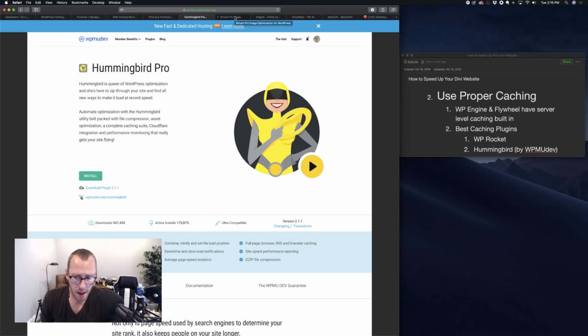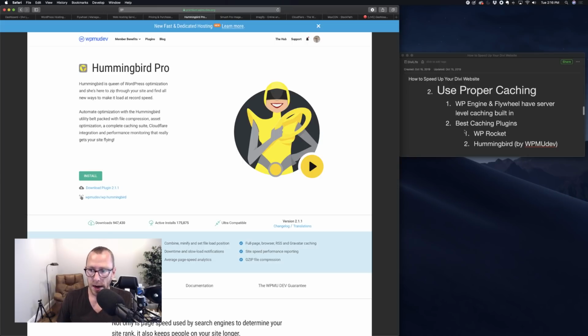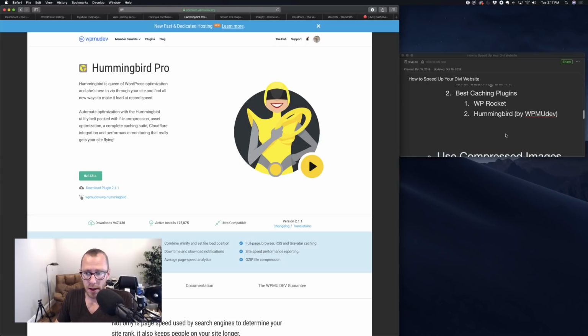Okay, so use proper caching is probably the one thing that, if your website's running slow and you don't have any type of caching plugin, can immediately speed up your Divi website. So highly recommend turning on a caching plugin. And one of the ones I recommend here, there's also free plugins in the repository. But with something as important as caching, sometimes it's worth spending a little bit of money so you can get that premium support. So if things aren't working perfectly, you can have them troubleshoot for you. That's the benefit of investing in a premium plugin, is you get that premium level support.